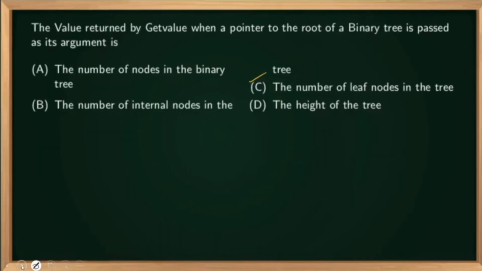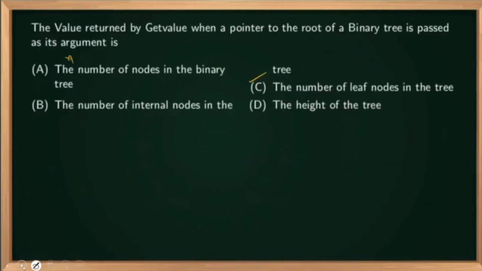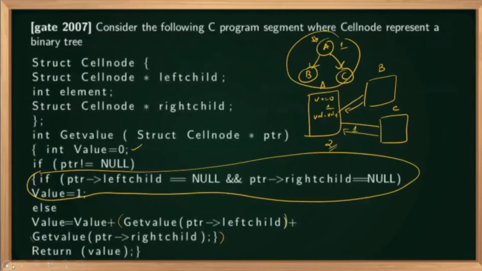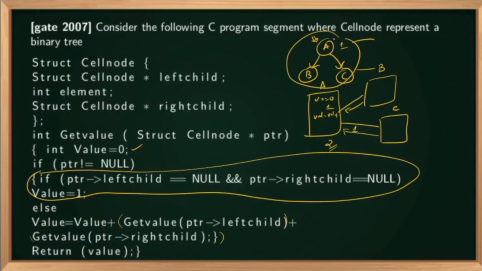Now, if you see this choice, number of nodes in the tree, that is wrong. If that is the answer, we should have got 3. And the number of leaf nodes in the tree, that is 2, and we are also getting 2 here. Number of internal nodes, we have 1 internal node here, but we got answer 2. That means choice B is wrong. Height of the tree is actually 1, but we got 2. So when you are taking an example, you have to make sure that you already know the answer should be somewhat like this, so that you should be able to break all the other choices fast. That's why I took this tree, so I could make all the choices false very fast.